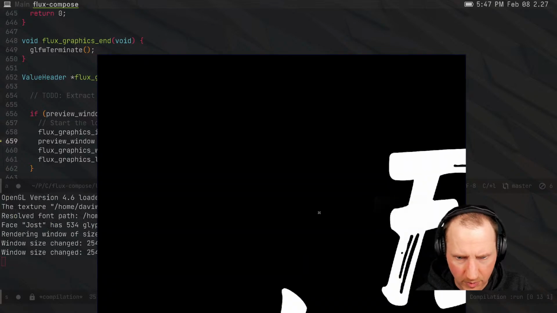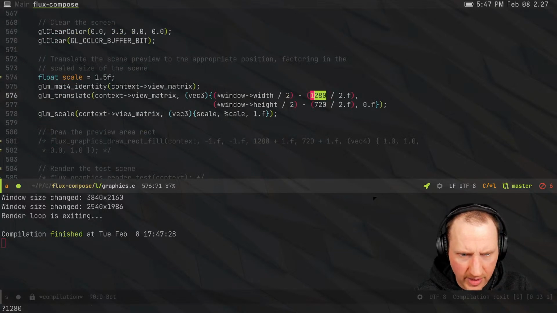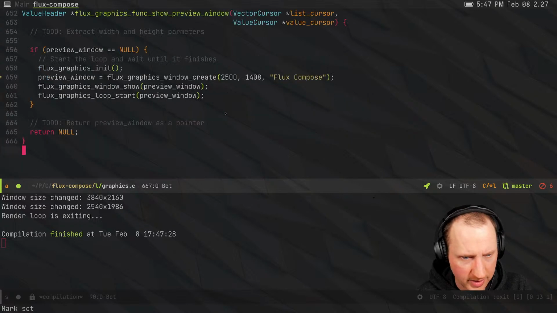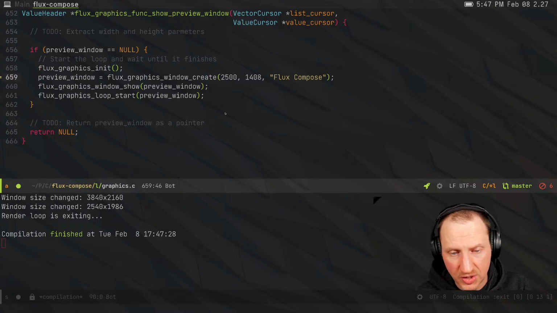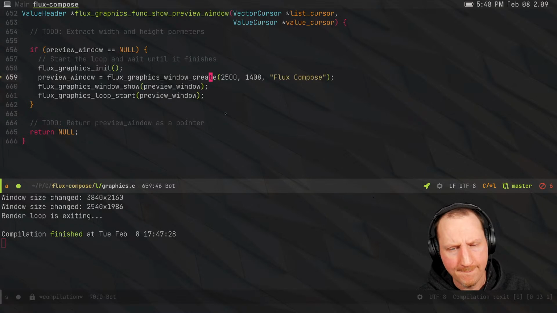I think there's some other things I'm going to have to adjust based on that too. 1280, where else did I hard code that? Totally wrong. So window width divided by 2 minus the desired image size. And how am I going to hold on to that information? So the window size should not be the metric for that. So window show loop start. Probably I need to have a way to communicate that information. I mean, eventually I will for sure. But this does sort of go into the thing we need to fix later, which is how do we render the image correctly whenever we've got it set up like this.